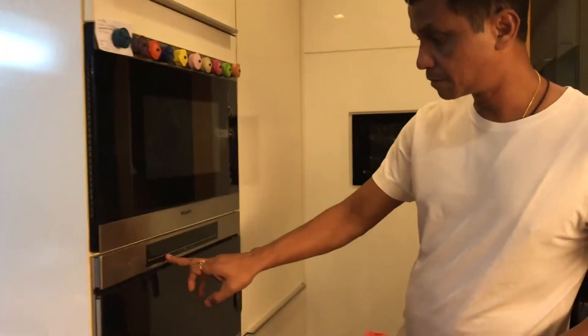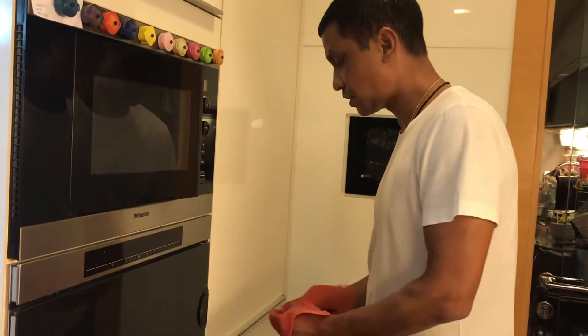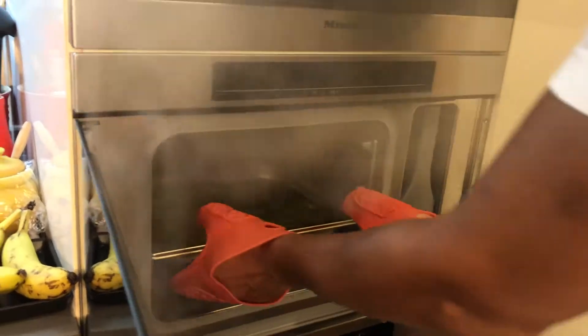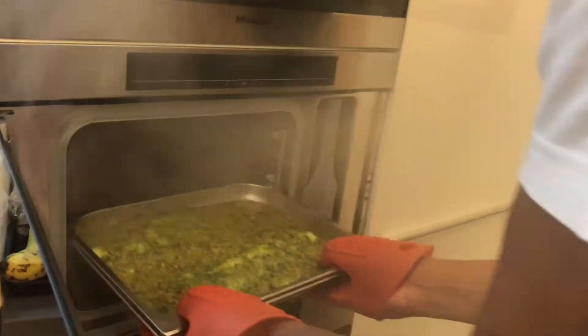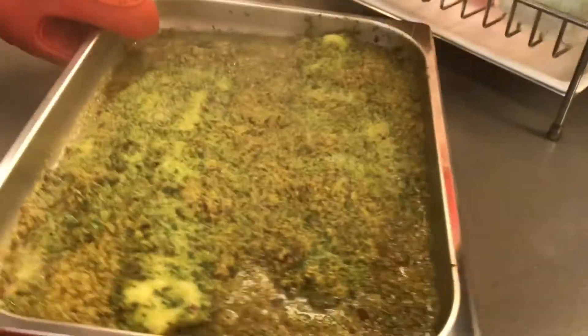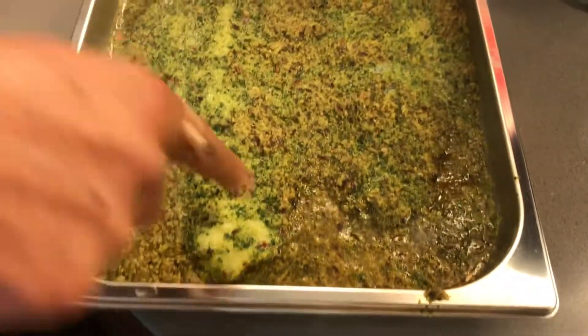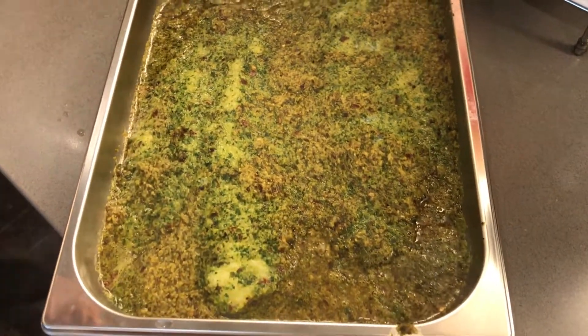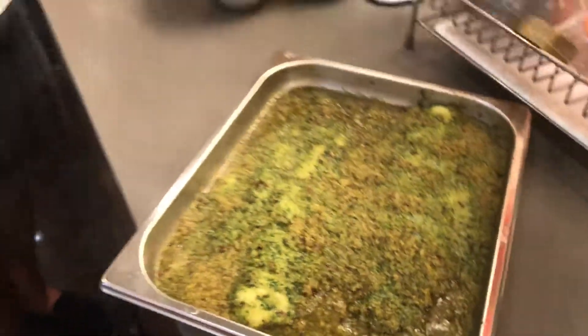The fish has steamed for about 15 minutes — there goes the alarm! I'm switching off the steamer and taking out the fish. It's beautifully done and ready. That sauce you see can be used with rice. And that's the steamed sole fillet, made in 20 minutes — I'm going to enjoy it!